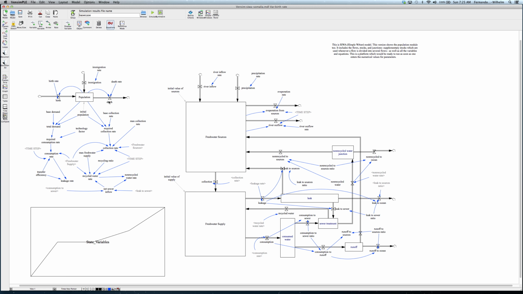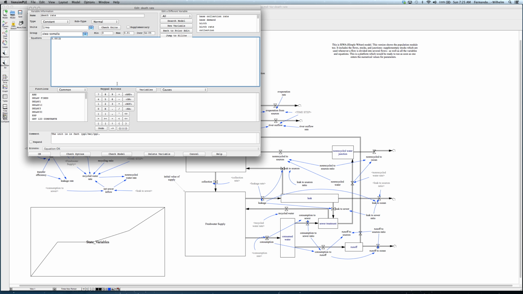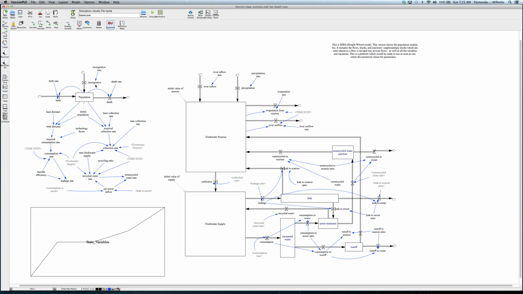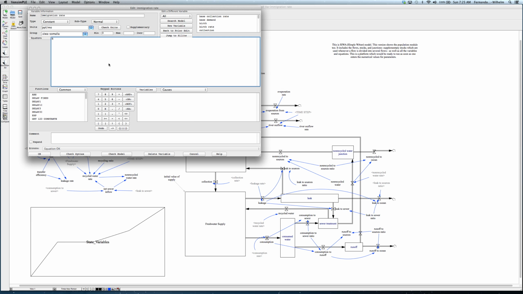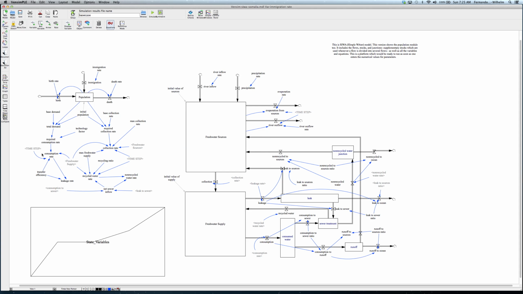And the death rate is the same deal. It's about a third of the birth rate, just roughly, also in months. Let's see, immigration is given here. In this case, I think we're running a base case of immigration of 0, which is probably okay. For Somalia, we could actually have a negative immigration rate indicating population loss to immigration, so we can do that as well. So that's a new tweak to the population model.